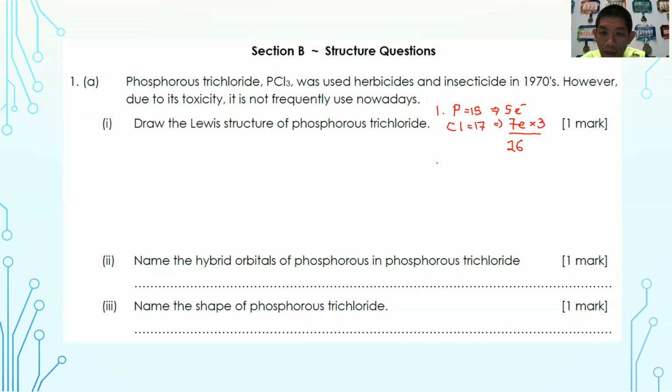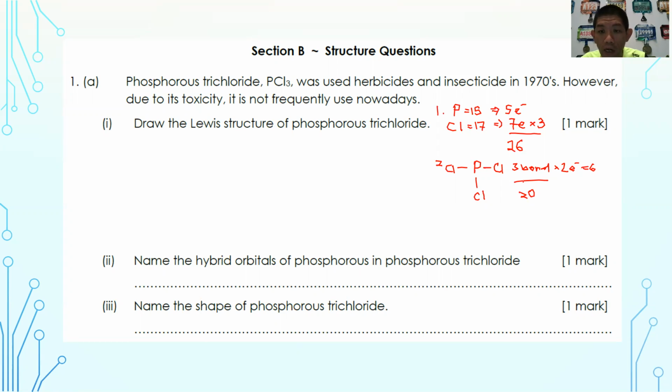Okay, our second step will be to place a chemical bond between the surrounding atoms and the center atom. So there you have 3 chlorine. Now in here, usually the one with the smallest number of atoms will be the center atom. Like in this case, PCl3, so P will be the center atom. Now you build up 3 bonds. 3 bonds use 2 electrons each, so the total electrons used up is 6. So what about the remaining electrons? The remaining electrons will be 20.